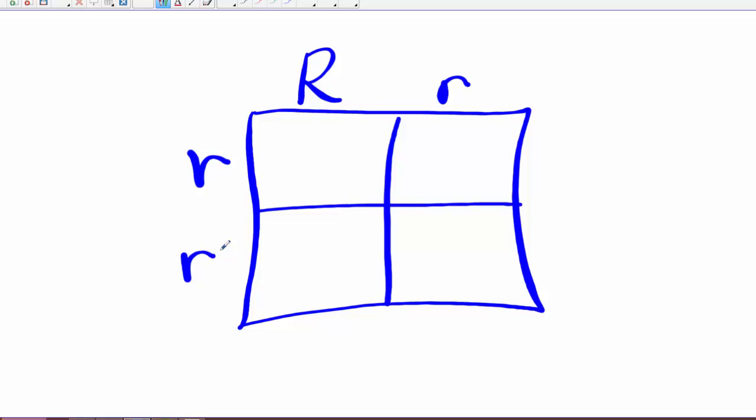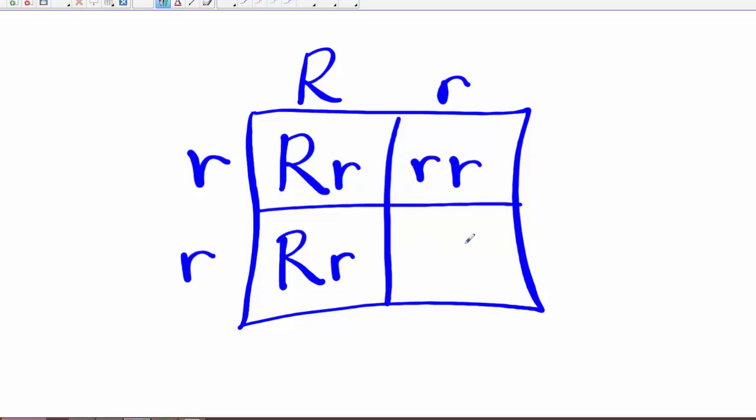So now to do a Punnett square, in this box here, if this is one possibility, this parent could give this allele, and the big letter always goes first, and this parent could give this allele. Move down to this box here. This parent would be giving this allele, and this parent would give this little r. Over into the top corner here, we'd get a little r from this parent, and this little r allele here. And lastly down here, little r and little r.